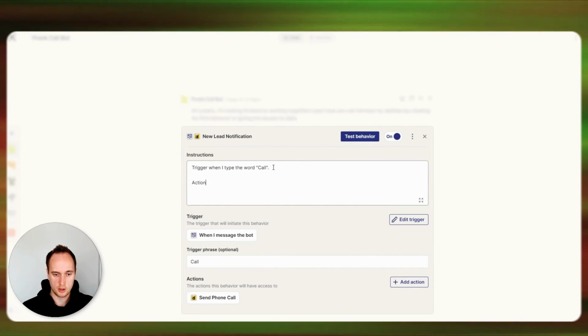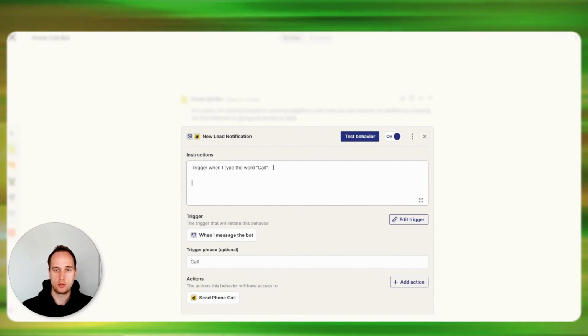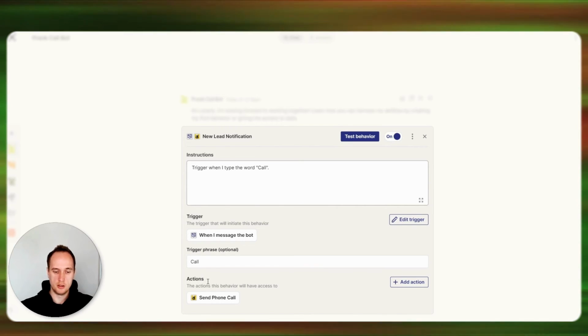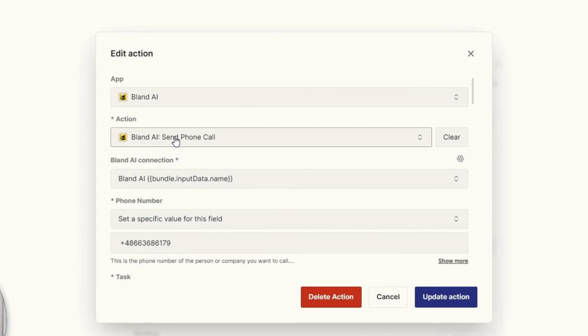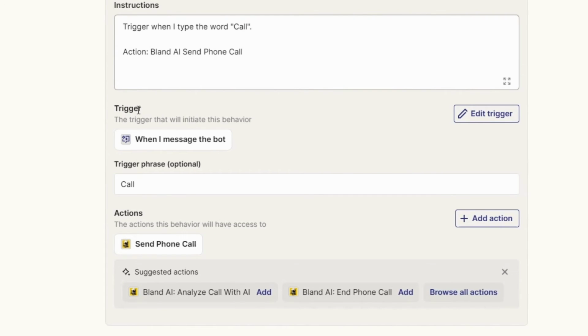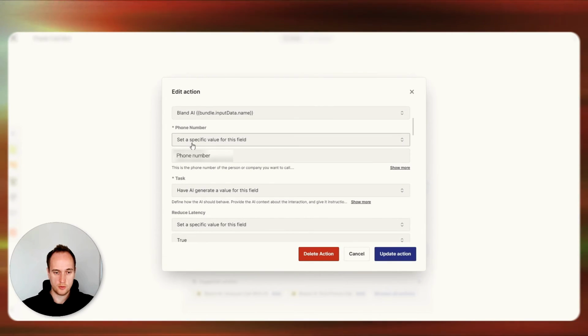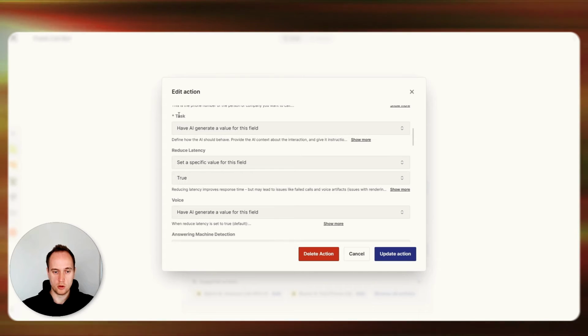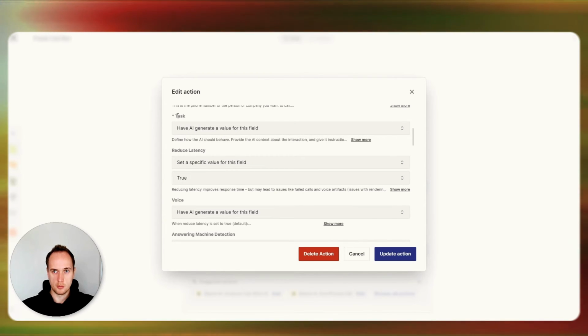All right, and now what we've got to do is type in the action followed by what it's actually called. So it is called a Bland AI send phone call. So action, and AI send phone call. And what we wanted to do is, to this phone number, we want the prompt to get sent through the task.